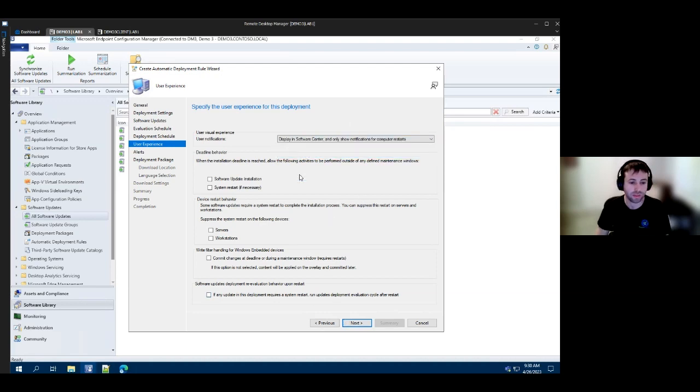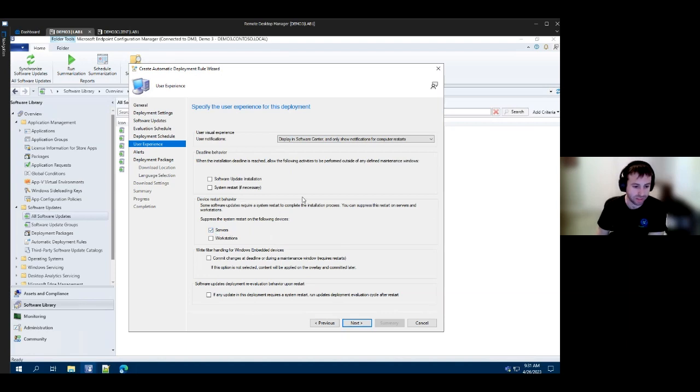Again, we went through this window before. I'm going to do the defaults. One thing that is different on the software updates deployment than like the application deployment is you do have this device restart behavior window. So this is whether or not you want to suppress the restart. I've seen a lot of people just default to checking this box and suppressing the reboot on servers. That seems to be the use case, especially if they're just deploying to workstation devices. And this is kind of like a fail safe. Like if somehow a server got into my workstation deployment group, I still don't want them to reboot.